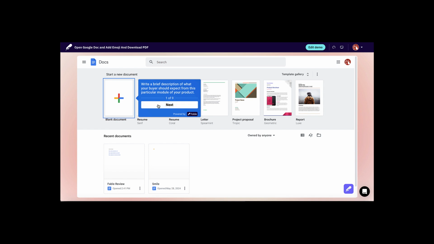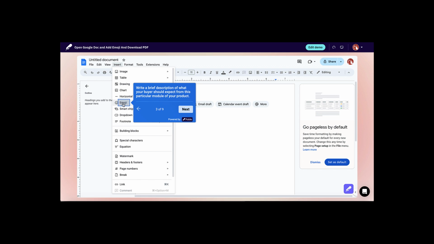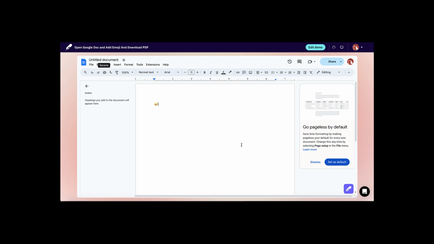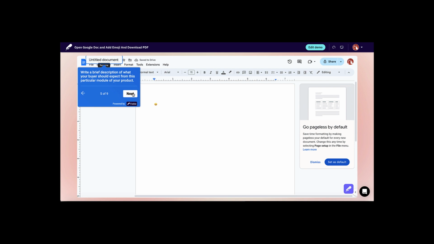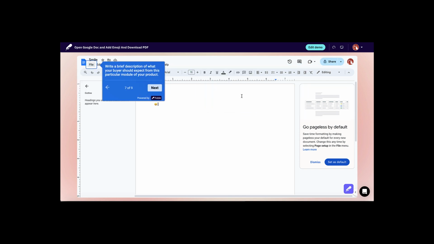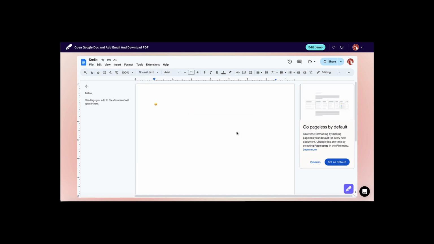So then you would send this to a customer or to a prospect to show them how to do this thing, and this thing is create a document. Next, you would insert an emoji, and you can see it's just walking me through here, and I can either click on next or the emoji, and it takes me through the process of adding this emoji to this document and then naming the document and then going to the next step, which is going to be saving it as a PDF and then open it or saving this as a file. And you can see the 9 steps there that it went through.